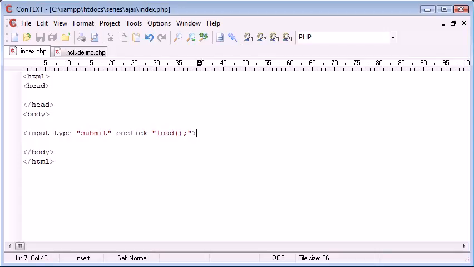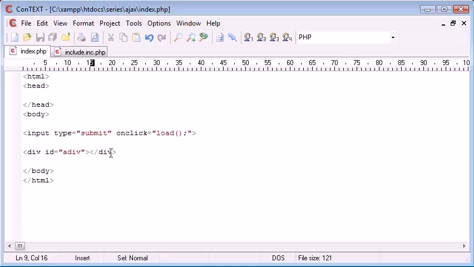So we'll test this out in just a moment, but for now as well I want to put a div, and I'm going to give it the ID a div, and then we're going to close it there. We're not going to write any content in here. We're going to rely on us clicking this button, the load function up here loading content into this div, and we're going to do that without refreshing the page at all.